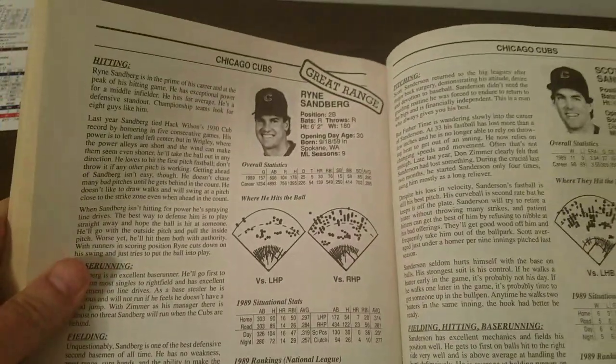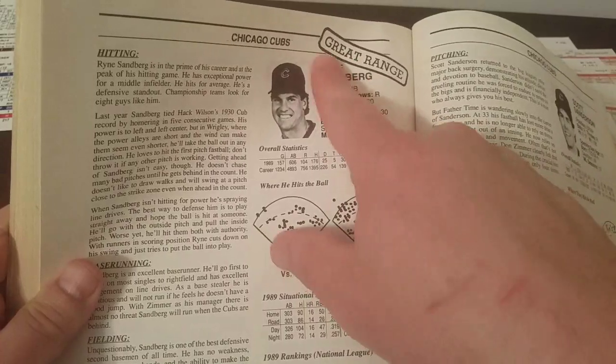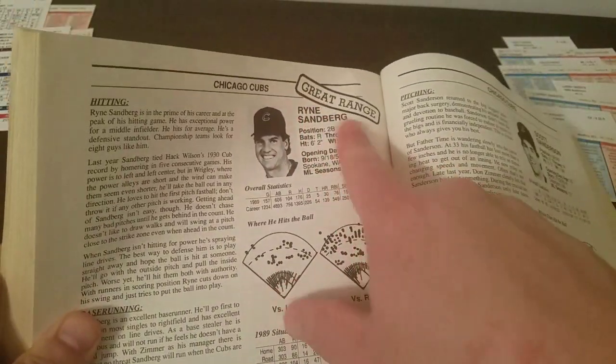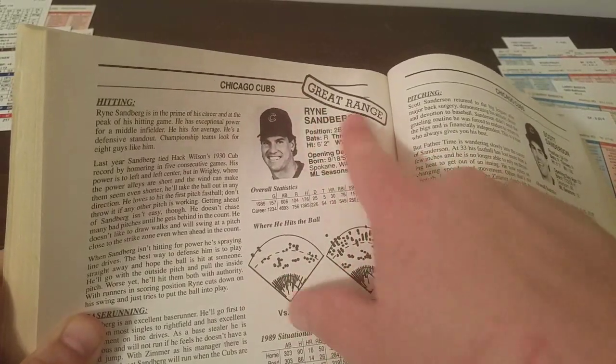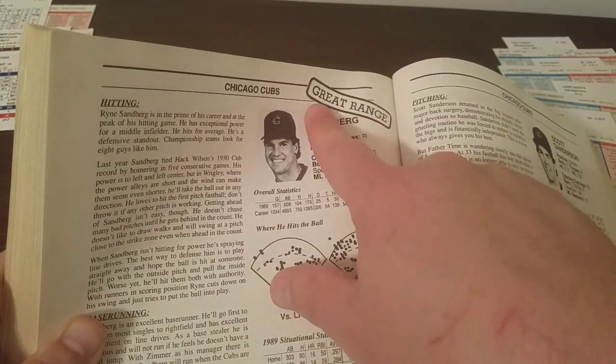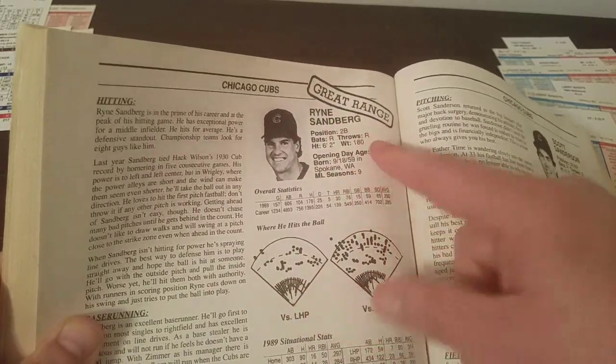And anybody who knows baseball knows Sandberg has great range. That's right here in bold print. Great range. See that? Can't emphasize that enough. Great range, great range, great range. That means Strat should have a 1 there, right? And that means Inside Pitch should have a 5. So it should be a 1 and a 5 if we're looking at the cards.